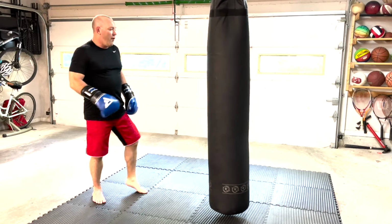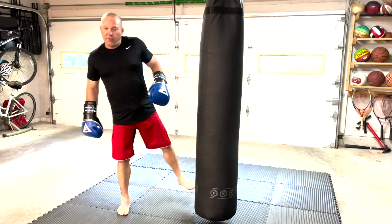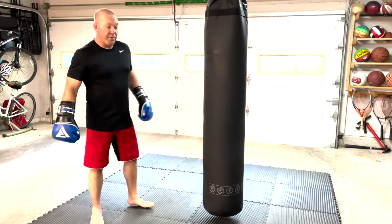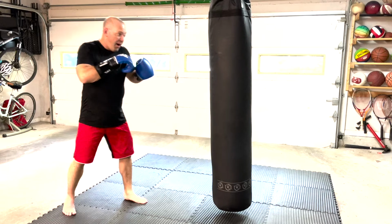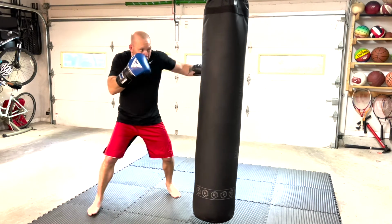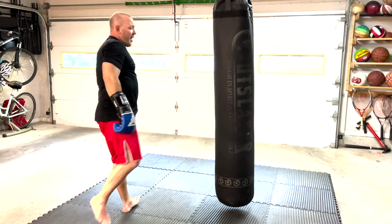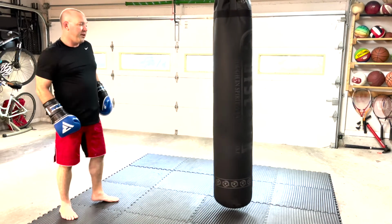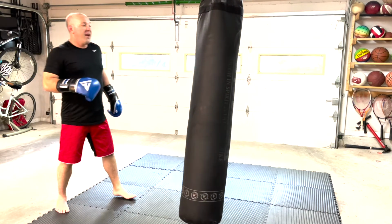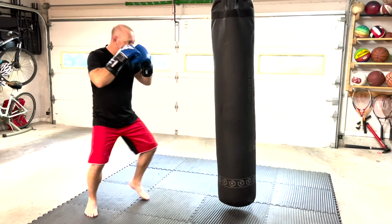Now, we do throw switch kicks and lead kicks in Thai boxing, but I just wanted to focus on the rear leg today. Maybe we'll do another video, focus on the lead leg. But today, all we're going to do to finish up here is we're going to throw cross, hook, cross, back away, and bam, blast that leg with the rear kick. So, cross, hook, cross, and rear kick. 3, 2, 3. And then rear kick, full speed, it goes like this.